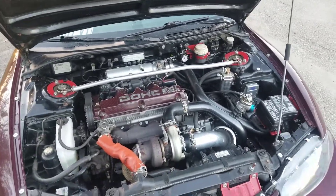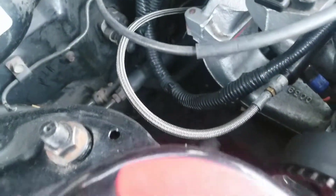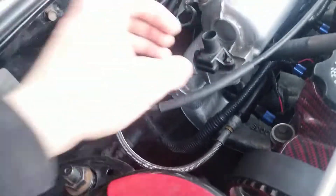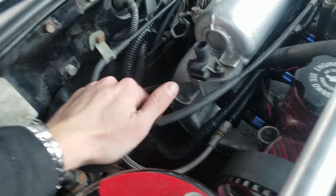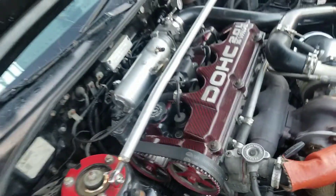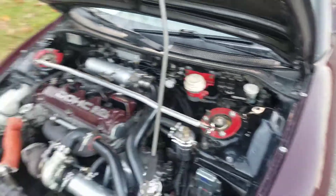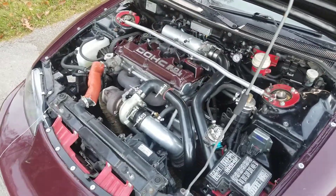It made my life a whole lot easier when I did this install. Basically I ran all of the wires down through the firewall where the stock ECU actually goes through — there's one massive wiring harness that goes through the firewall, down near the footwell on the passenger side. I incorporated that location for the MegaSquirt harness, along with some other wires I had to run through there.